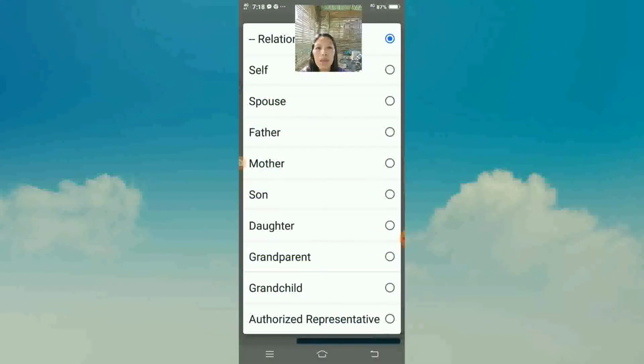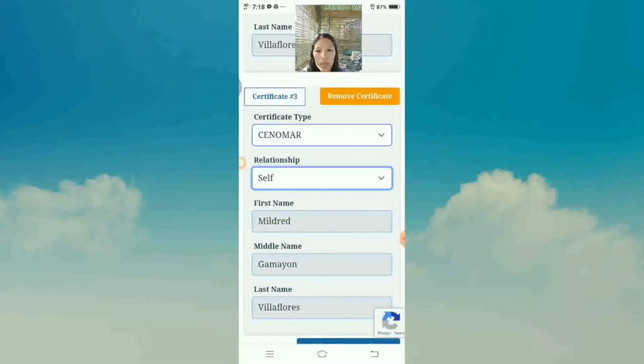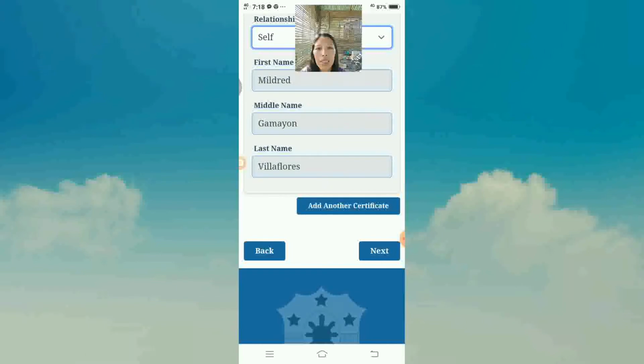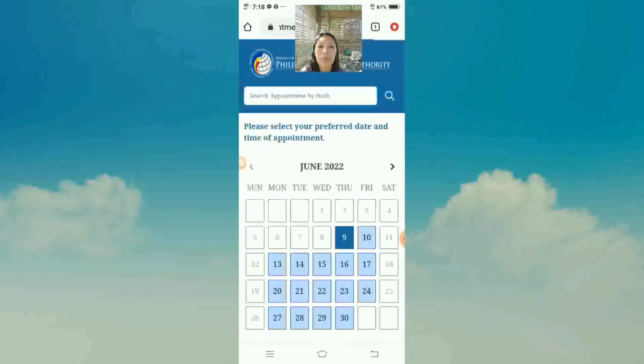Okay, I will select myself. Guys, when you are keying in your information, you need to check it clearly, because who knows, you might have a wrong spelling, and it's hard to fix. Okay, if everything is done and complete, just click the next button.